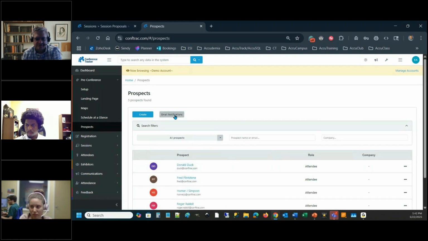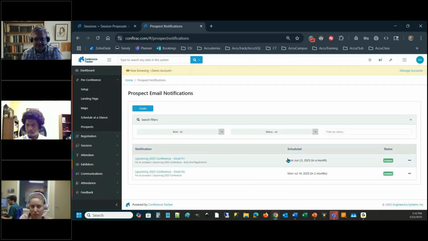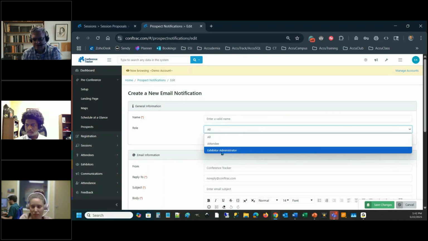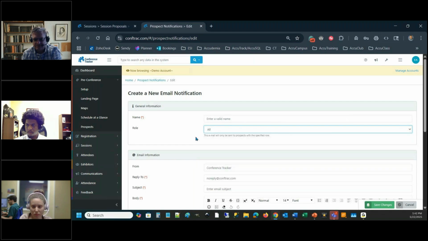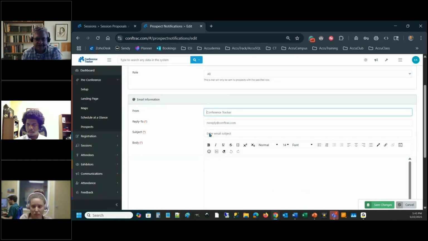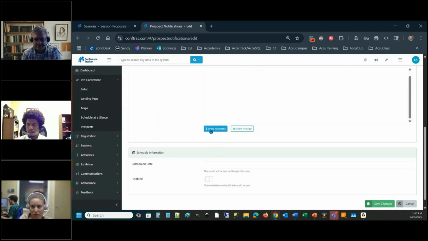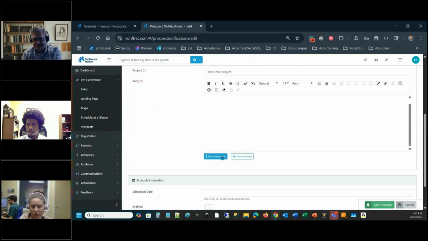And when I send the email notifications, I click here. Now, I've already created a few just to get everybody started here. But you would just click create up here. You're going to add a name for what that is. And usually I name it campaign and the email number maybe, or something that I'm doing. I can choose the attendees or the exhibitors, whichever, or I could even send a generic one out to everyone. And I'll show you more details on the ones I've already done just to save some time, but basically it's just like filling out an email. And the cool thing is you can actually use some keywords that are already built into the software or from the data that you uploaded.